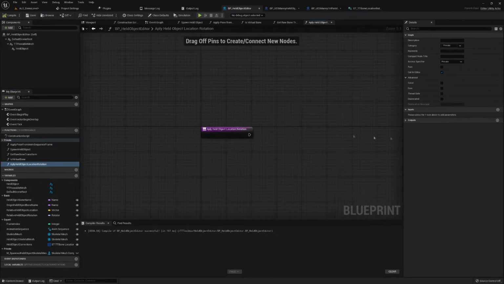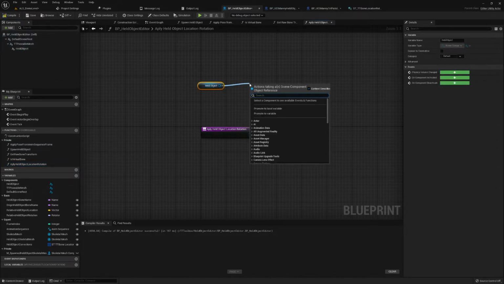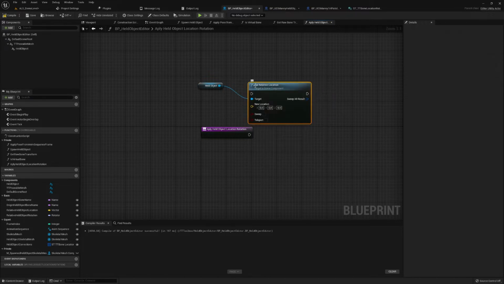Compile, and what we need to implement is the following. We get the held object scene component, and we say set relative location. Can we use, yeah, let's use this.